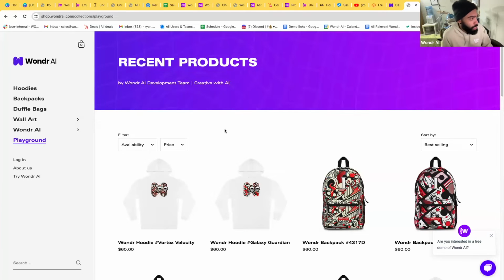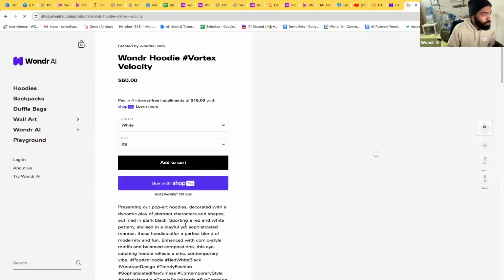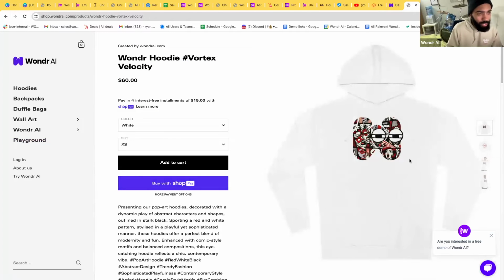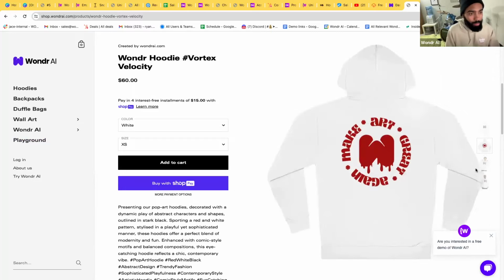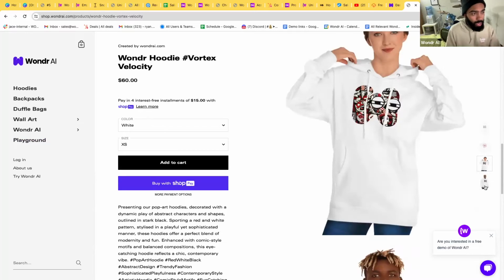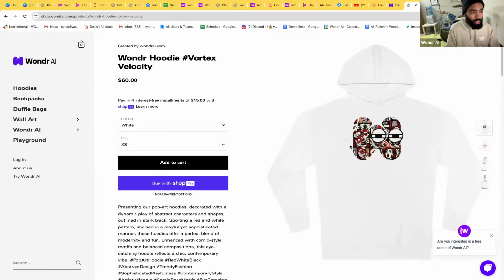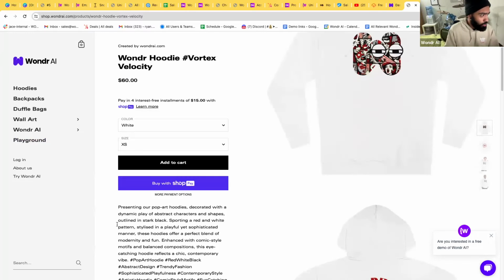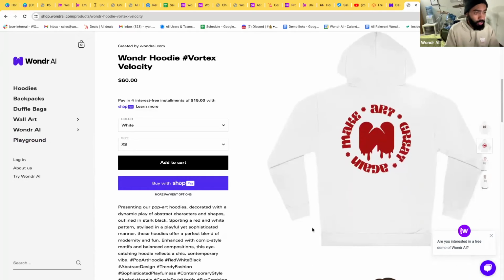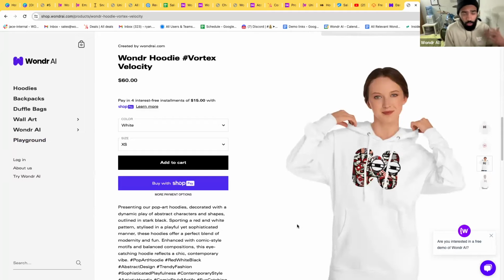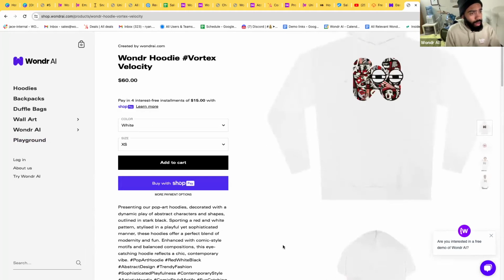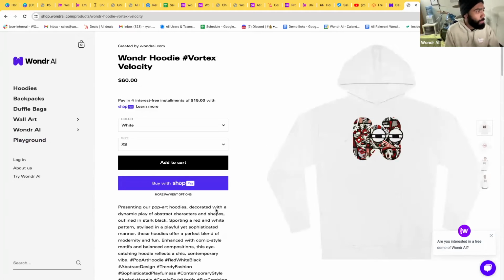There we go. Vortex Velocity right there. So there's our new one. There's the new image. There's our static image on the back. There's a couple mock-ups. How we did the W like that is we just put a mask or a filter on it. That way it just gets displayed in that W. But there's our listing, there's our title, a nice description, got some hashtags there. So this product is all ready to go. It's ready to be bought right now. So just like that, I got a new product.